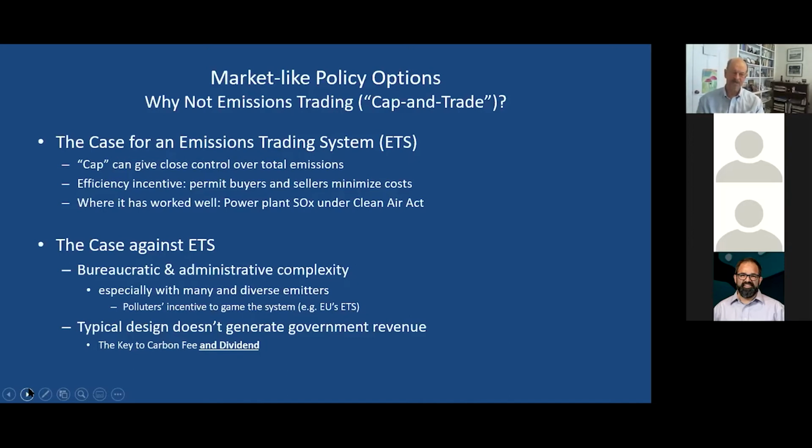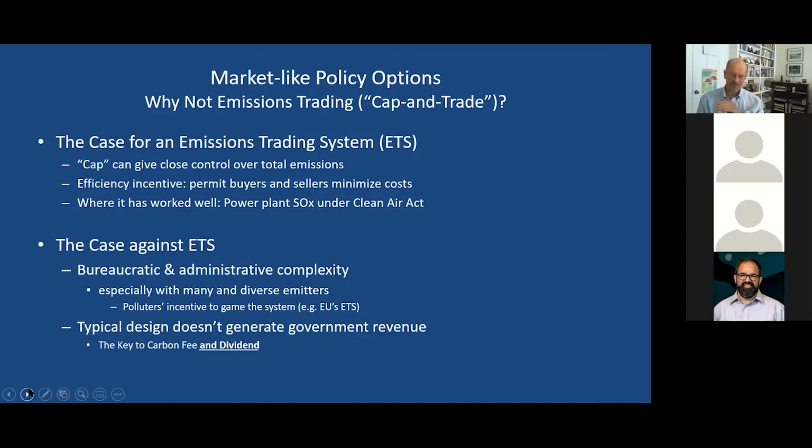But there's a pretty strong case against emission trading systems, and that is that they tend to be bureaucratically complex, administratively complex, and they usually create incentives for polluters to game the system. So if we're talking about a very specific pollutant, sulfur dioxide, coming from a fairly narrow range of polluters, namely coal-fired power plants, it's possible to imagine how this kind of approach would work. But if we're talking about an economy with upwards of 40 million producers of everything from refrigerators to restaurant meals to coal, finding a way to assign allowances to all of them and to design a trading system that would allow that many transactions would just gobble up huge amounts of resources and probably not be very effective.